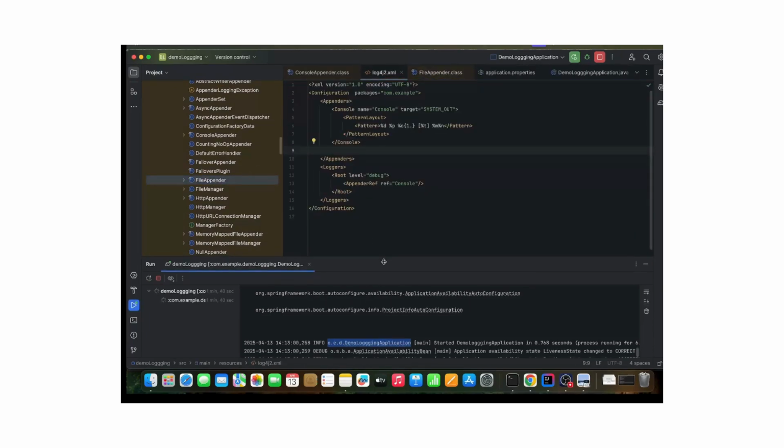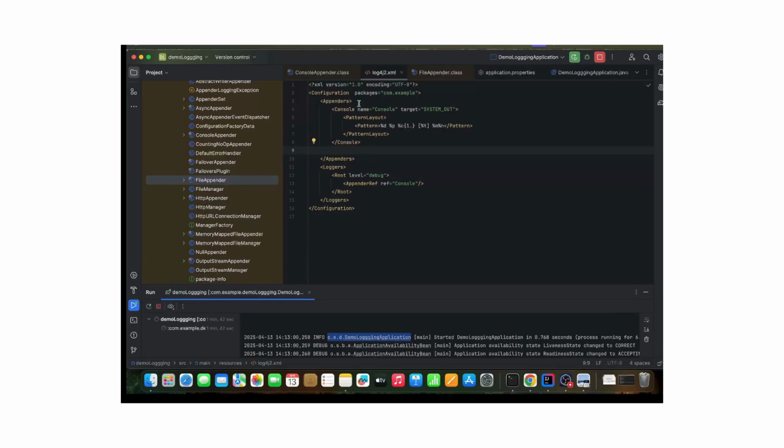So in this configuration, you are seeing appender, right? Then you are seeing pattern. So appender is a component which writes your message to an output, like a system, which can be a console or DB, right, or file. So appender does that, and the layouts are basically the format in which you want to print your log.